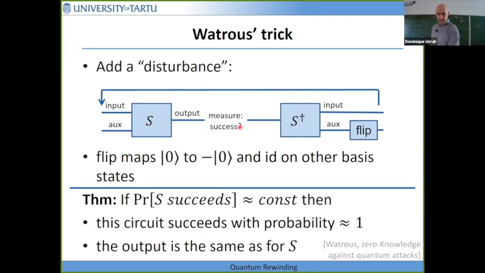I don't want to go through the analysis of why, also because I didn't prepare it. But if you remember from the first talk, the Grover algorithm, Gorjan had a picture on the slide: there's a superposition between having found the good one and the bad one, and then you do a query and things go over here, and then you do this. It turns out that's exactly what happens here. So this flip means that instead of going back to the bad case, you flip it somewhere else, from which you have a chance on the next measurement to go where you want. So the analysis is kind of similar. Yeah.